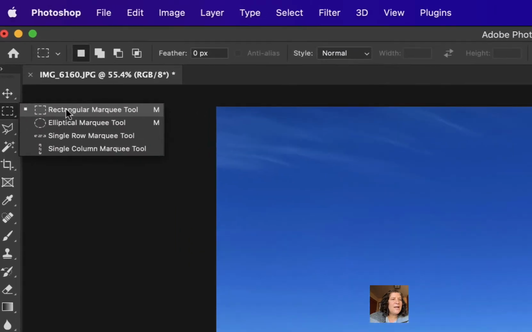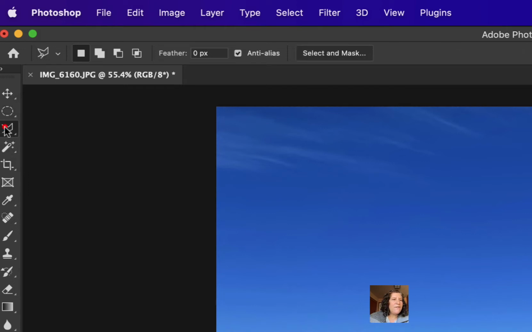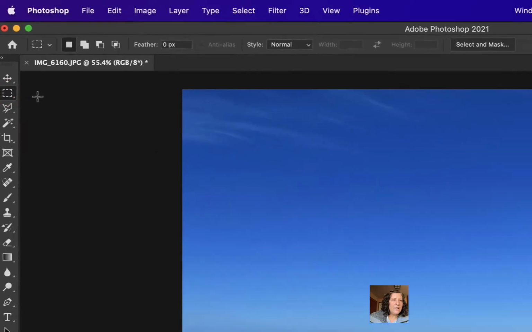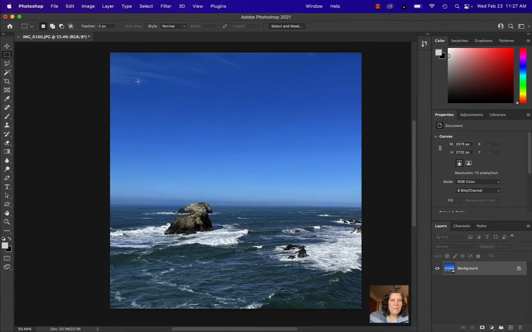Now you can decide whether you want to make a rectangle or square design, circle or ellipse design, or even if you want to do triangular, I would use the polygonal lasso tool so that you can make triangles this way. Just go back to the beginning, that kind of thing. I think I'm going to use rectangles right now. I'm going to just make a rectangular design around the rocks here, kind of centering them a little bit.